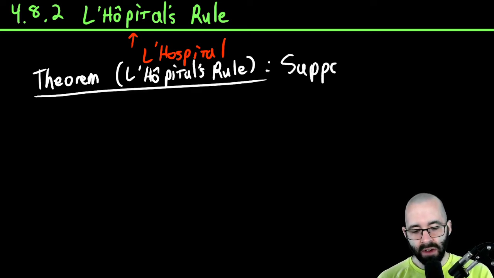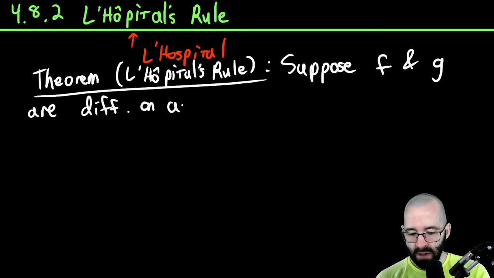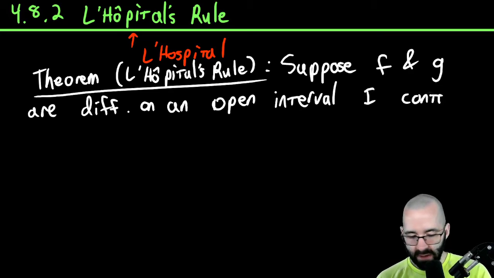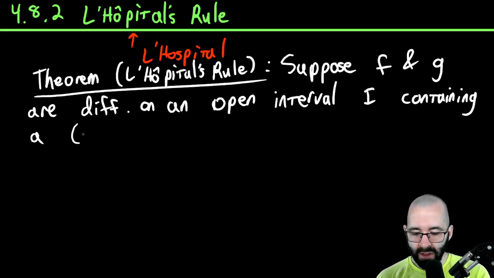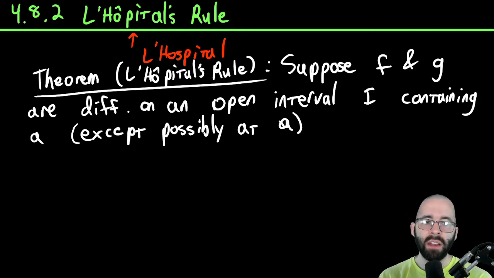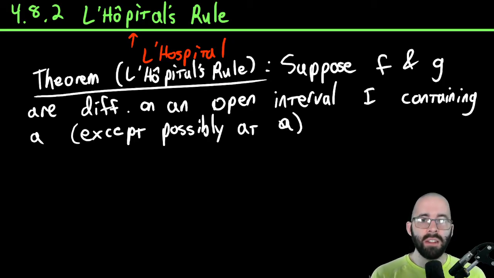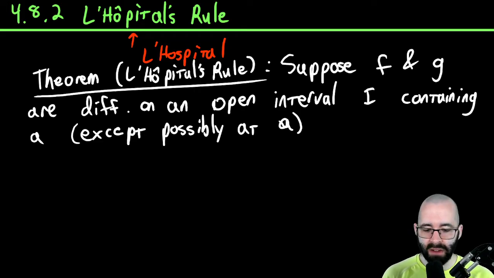And it says, like many of our other theorems, suppose that f and g are differentiable on some open interval I containing some point a. But they don't actually have to be differentiable at a. This is a very common thing: we don't need these functions to be differentiable everywhere. If we're looking at limits, we don't even need the functions to be differentiable at the point. We just need them to be differentiable near the point. Let's have these two functions differentiable around some point a, which is where we're looking at for our limit.